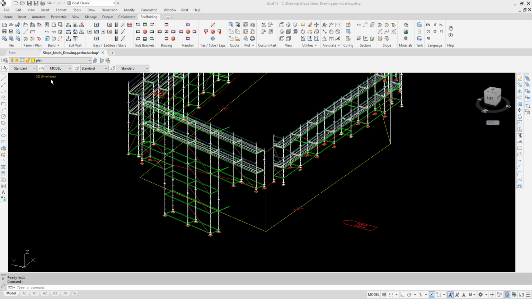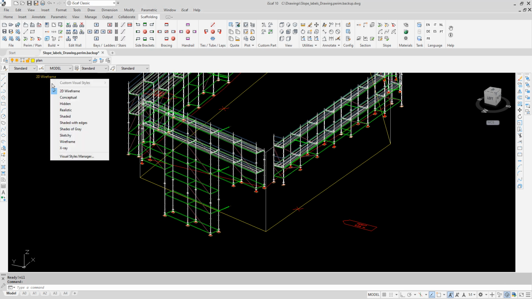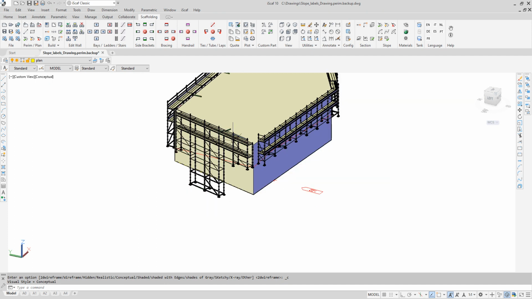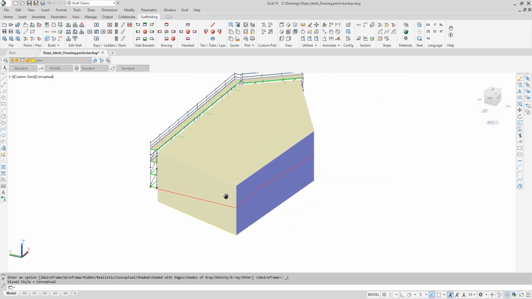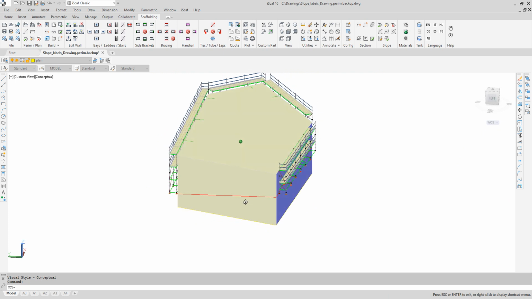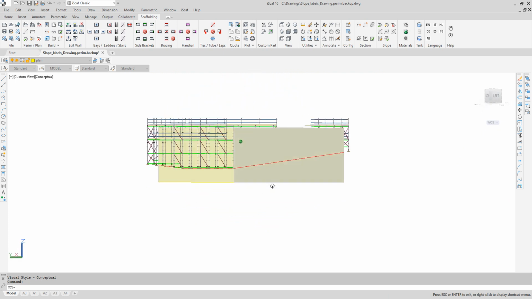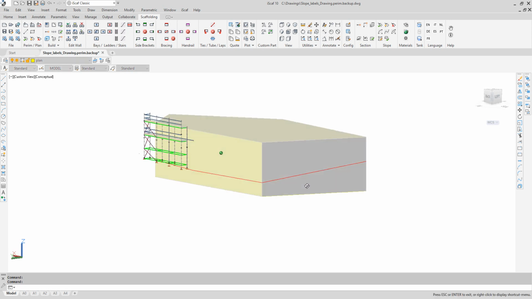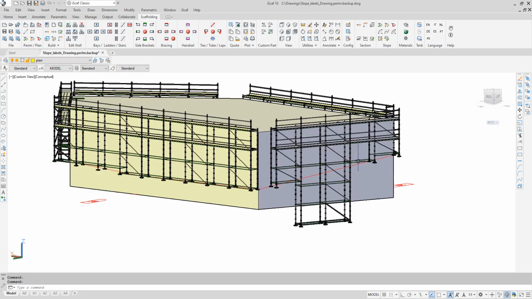We will change the visual style to conceptual. And now we have the 3D version of this tutorial drawing, showing the sloping ground and edit wall details. This concludes our tutorial.